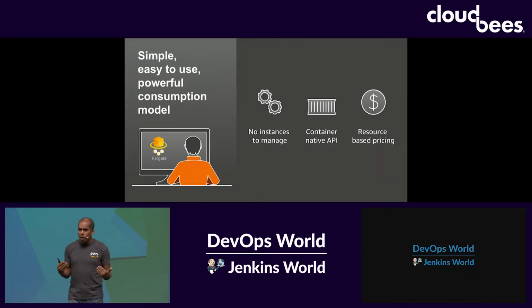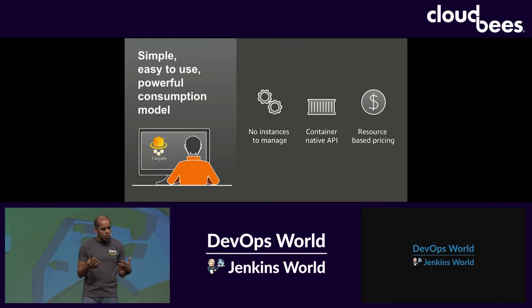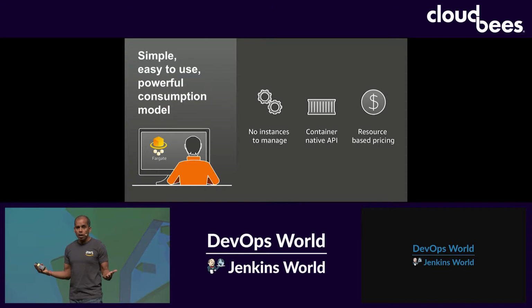At AWS, we always think about how we can do the undifferentiated heavy lifting for our customers so that they can focus on their applications. At re:Invent, we launched a technology called AWS Fargate, and it really allows you to focus on building applications. Once your application is ready, once the Docker container image has been built, you can just give the image to Fargate and deploy the container there. The key primitives are: no instances to manage, no operating systems to install, and no versioning to take care of. You build an image, you run a container, and we auto-scale.